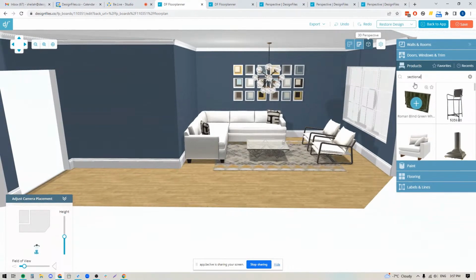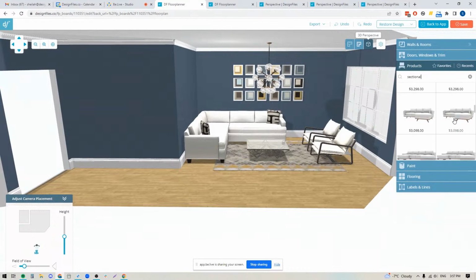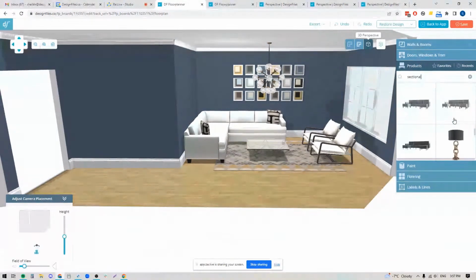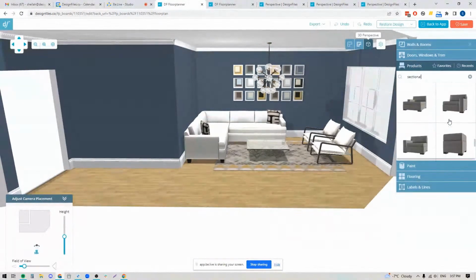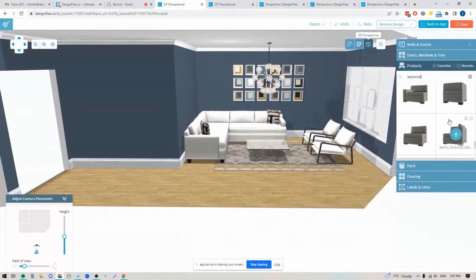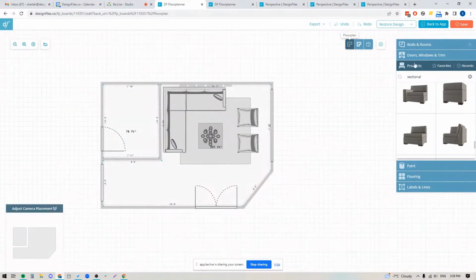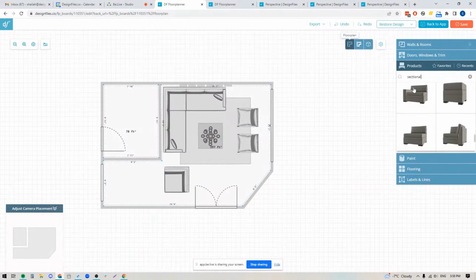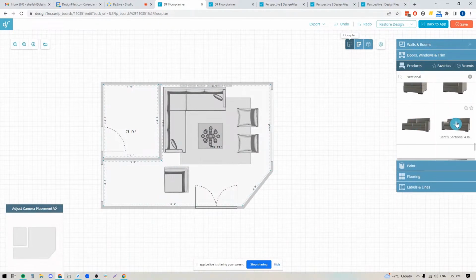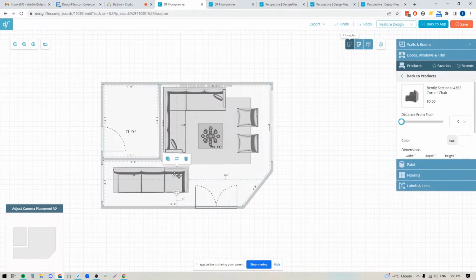Okay, so let's go ahead. We're going to look for a sectional. I'm just going to have a quick scroll through here to see. Here we go. This is one where we've got all the individual components for this sectional. So let's go into the floor plan mode here. I'm going to take this corner one. I'm going to take this one right here. Oh, so you could actually group them together, just the two of them, but you could do that with more pieces as well. Absolutely. You can group it all together.